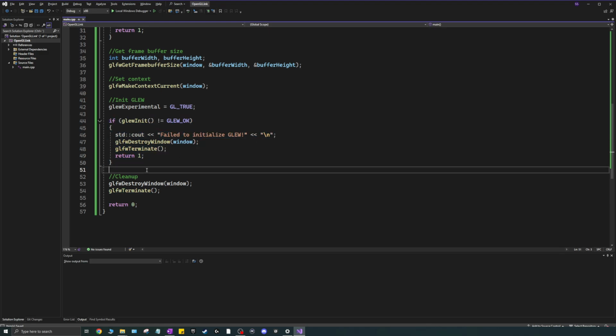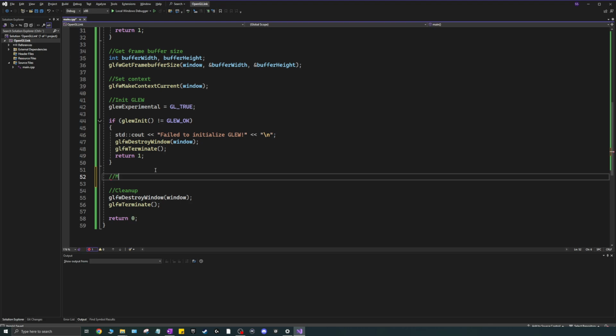Now before we start our main loop, which will be here, we are going to set the viewport. Now this is where we're going to render. I think this has to do with the camera and stuff as well. It's been a little while, so I'm going to catch up on that when we get to those tutorials. If we get to those tutorials, not promising anything. I'm just saying this is a simple setup video. So just know that you need to do the viewport.